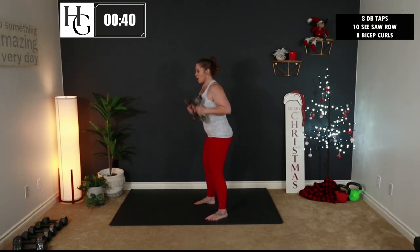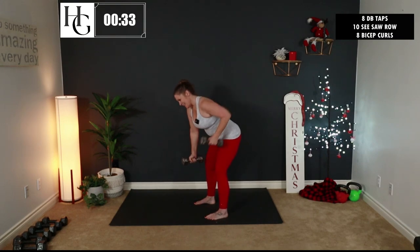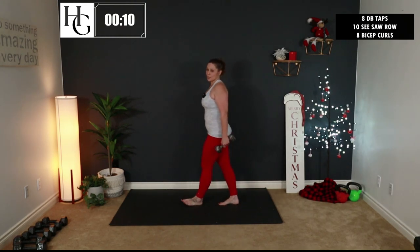We got 10 seesaw rows, hinge it. 10, right up for bicep curls. 8, 7, 4, 3, and one, rest, okay? If you're not done, keep going, but make sure you give yourself 10 seconds on that clock for rest. We're gonna start again once that minute starts.